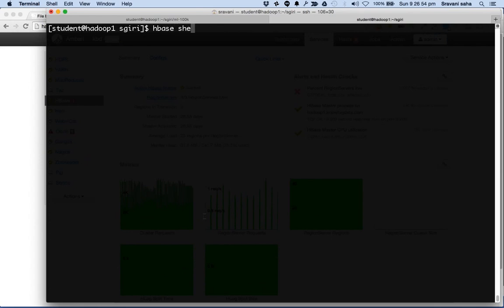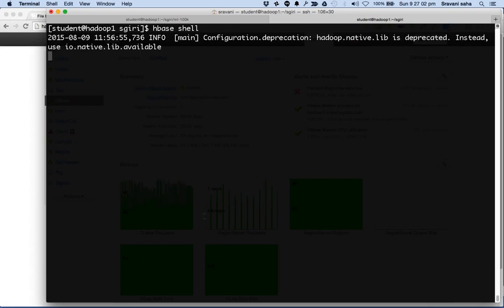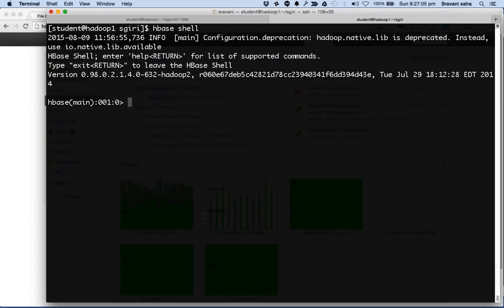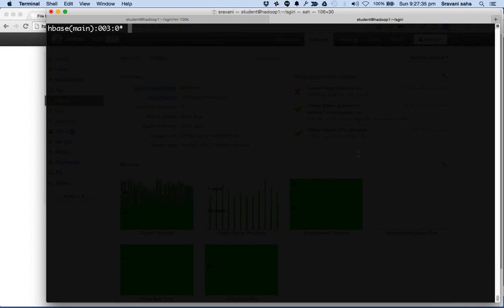So we have the HBase shell. Using the HBase shell, we can execute the commands of HBase. And HBase provides you an extremely simple API. This API is not like your SQL. It is very simple. You get and put, just like the features you always got in a map or hash map, you get and put in HBase.